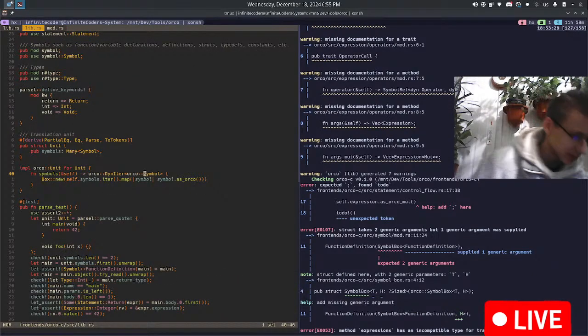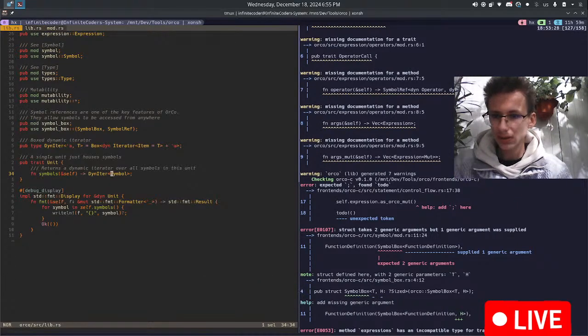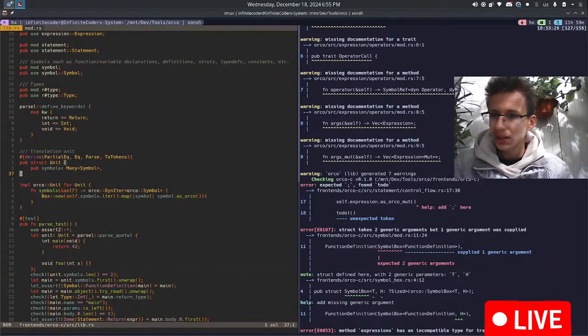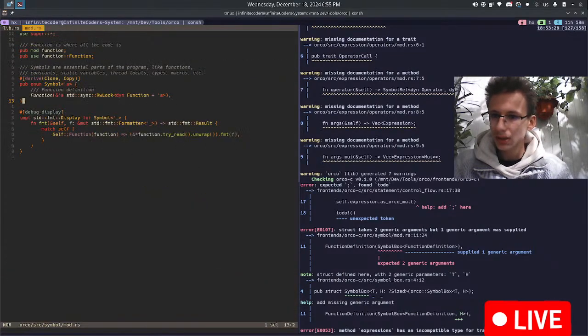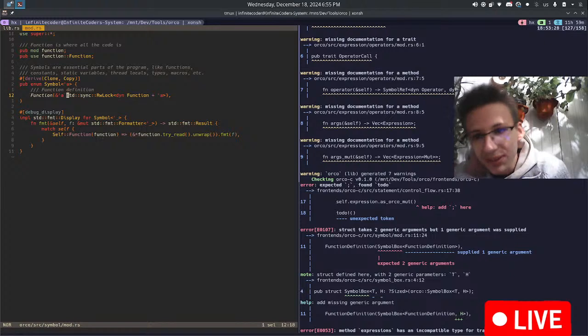I mean, yes. I still don't remember. Let me close that. Here, let me try removing that. Oh, hold on, that's a reference to RwLock. Yeah, that changes everything. How is that a reference to an RwLock to a function?